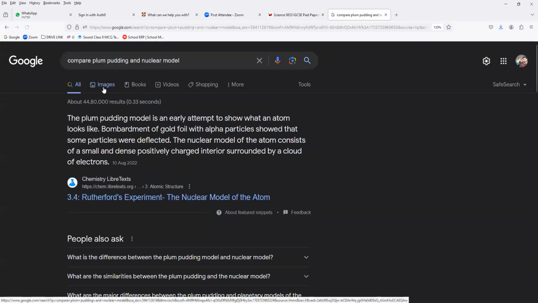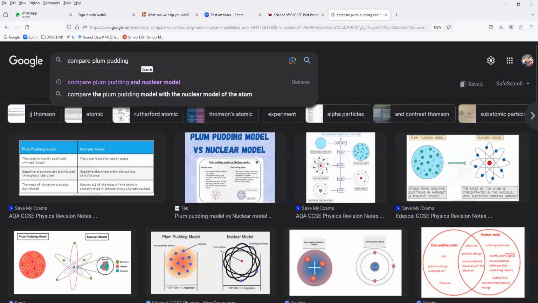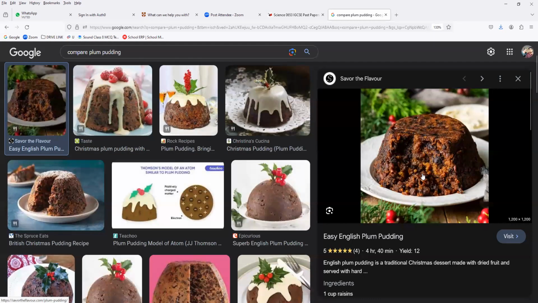So how has he compared it? Basically, let me consider this is what it is. He considered this, we all know, the plum pudding model. Am I right, guys? Please respond. Yes or no, plum cake. So he considered this entire cake as a positive charge. The entire cake is a positive charge. And the cherries and the Christmas fruits, whatever you are seeing here, what did he consider them as, everybody?